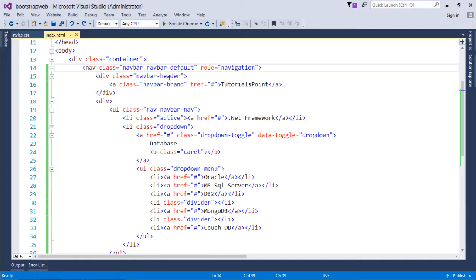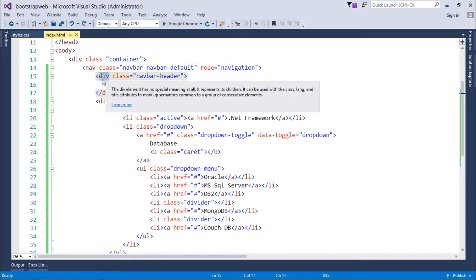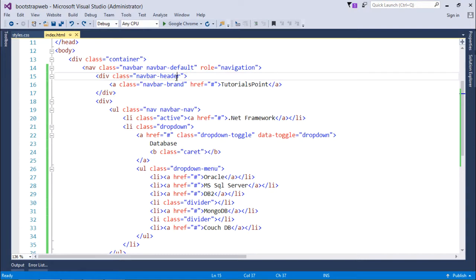Inside that I want a header. The first thing that I have done here is putting a div tag where I am deciding the navigation header. It will behave like the home of your overall navigation, right? So when you click here, you can come back to home. If you want, you can put a hyperlink there and any text representing the header of the navigation bar. In the second div, I have listed all the navigation links which should be in that navigation bar.